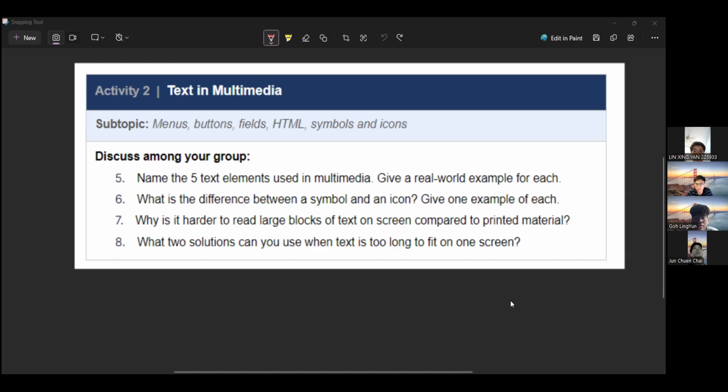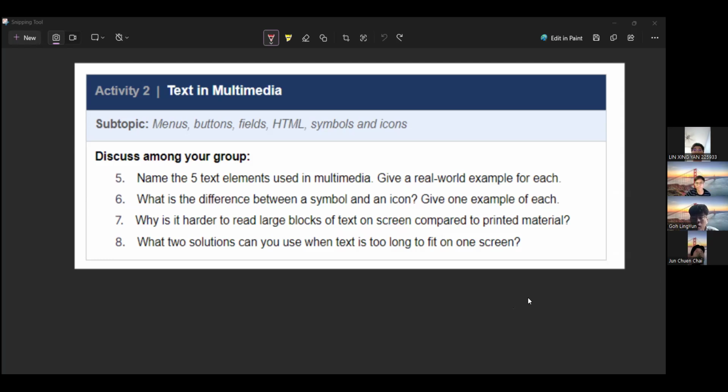So if all of us have already stated our points and we already discussed them, we will wrap up our discussion. To wrap up, we have covered the 4 important aspects of text in multimedia. The first is we identified the 5 elements used in multimedia, which Fidaus said just now: the menus, the buttons, the fields, the symbols, and icons.